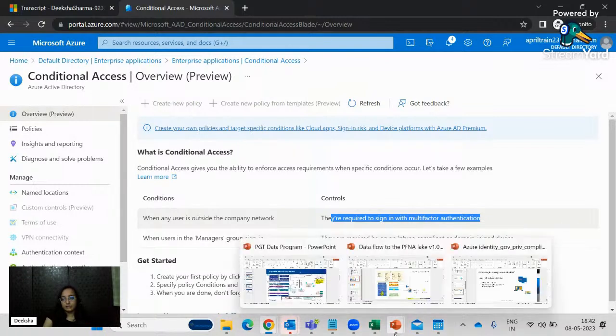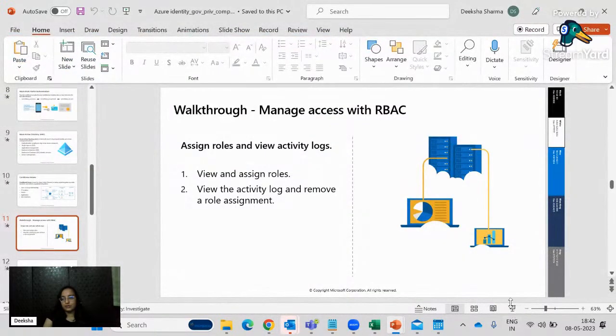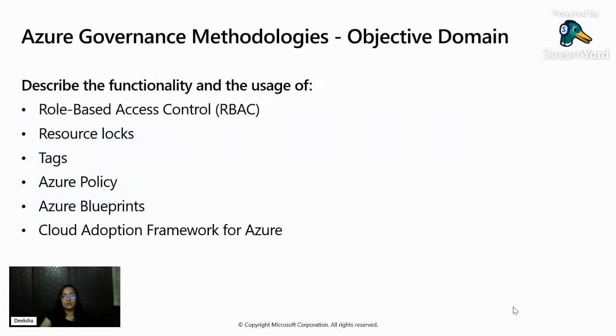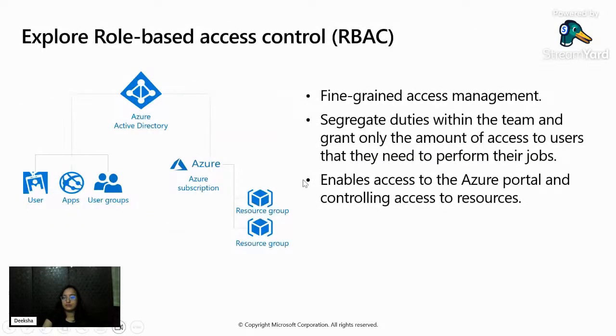Also, if we go back, I guess there are a few more topics left. Yes, one more thing that we have is on the RBAC side that we have seen. In Active Directory, you have a subscription and a resource group. In the Active Directory, you are going to add the users, register the application that I showed you, and create the groups. So within the Active Directory, you are going to manage users, apps, user groups, applications, identity and access management. These things you are going to manage under the Active Directory.